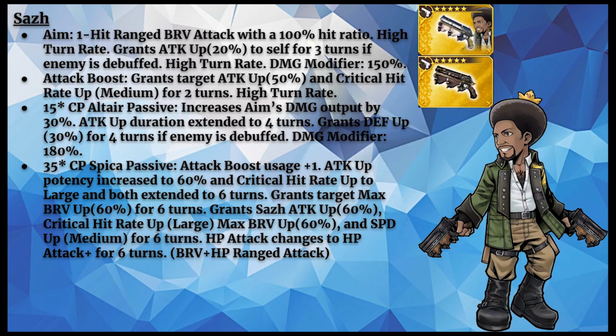His 35 CP weapon, Spica, which we recently just got, the passive for that is Attack Boost usage +1. Attack Up potency is now increased to 60%, and the critical hit rate up is now at large, and it is extended now to 6 turns for both of those buffs. This also grants the target max Brave up for 60% for 6 turns, and this time it also grants Saz attack up 60%, critical hit rate up large, max Brave up 60%, and speed up medium for 6 turns. This will also change his HP attack to HP attack plus for 6 turns, and HP attack plus is a 1-hit range Brave plus HP attack.